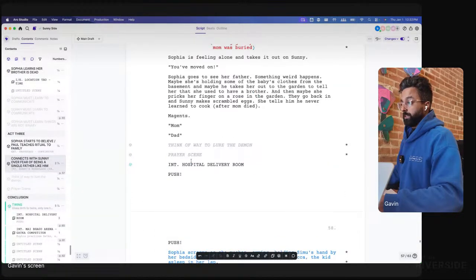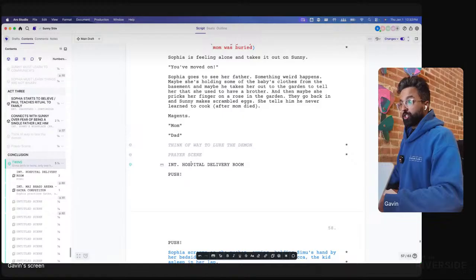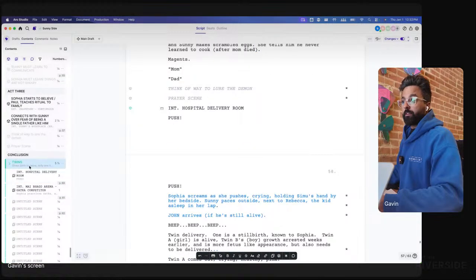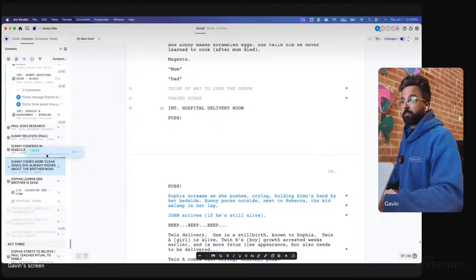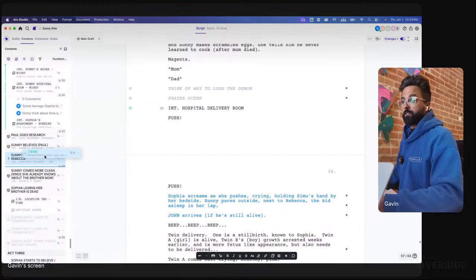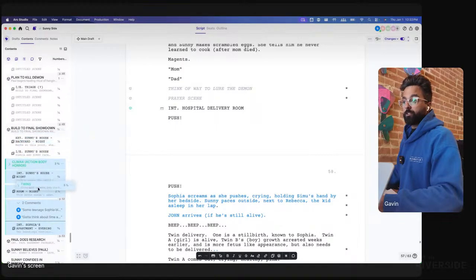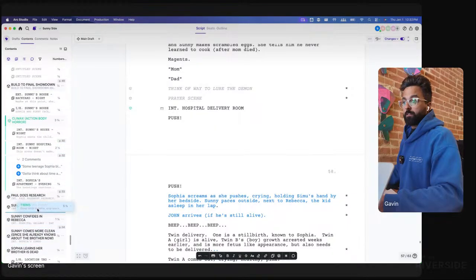Push. Push. Build the final showdown. Spaceman.